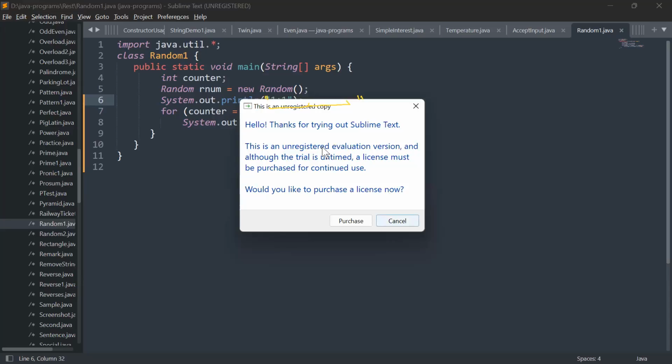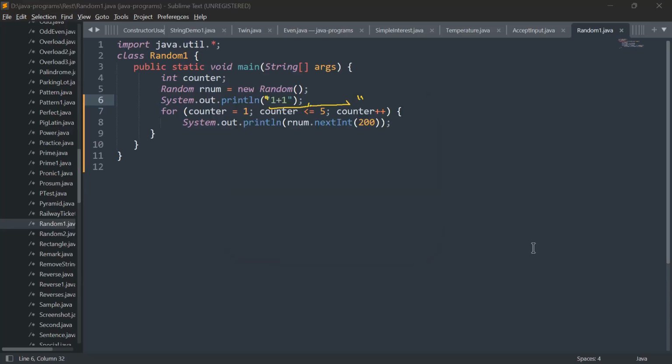Okay, so we have javac Random1.java. For all of you who are using Sublime Text, you have to use the built-in Microsoft compiler. If you're using BlueJ, you'd have the terminal window already built into the BlueJ software. So javac Random1.java. No syntax error or error of any sort. Then java Random1. So in the next line, if there is no error in the program, you have to remove the c, which stands for compiler, and the .java.